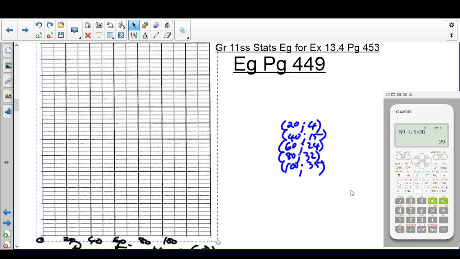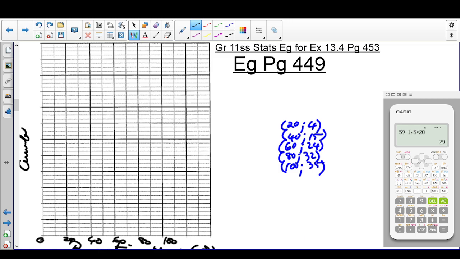So I'm rather going to make the graph as big as possible so that when it comes to working out values pertaining to the graph, it's going to be easier to do so. So here on your side, you'll write cumulative frequency. So we said we're going to go with 3: 3, 6, 9, 12, 15, 18, 21, 24, 27, 30, 33, 36.